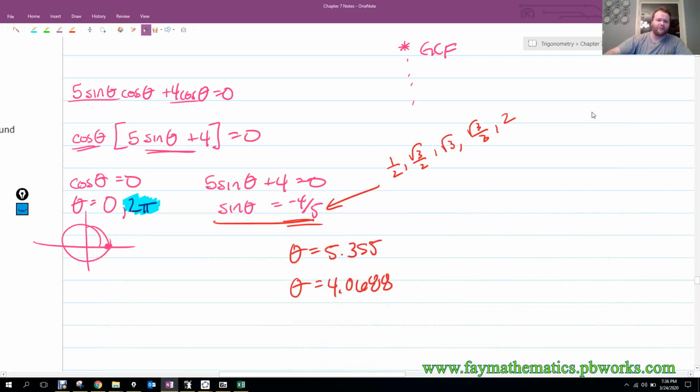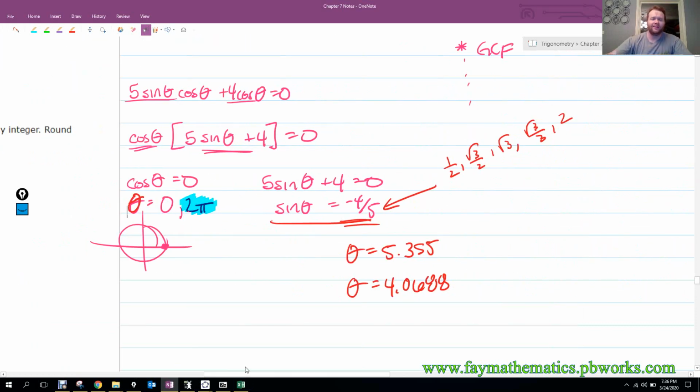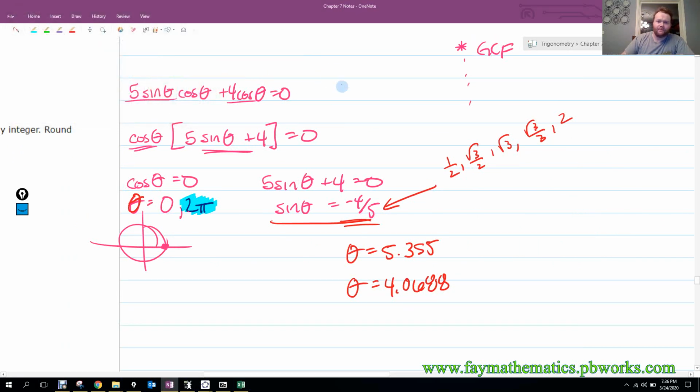Now the only thing that we have to be aware of is that when we're solving for theta, usually the directions will tell you a certain domain that they want you to find answers for. I don't think my directions for this example said it. They might say for theta to be between 0 and 2 pi, like that, or they might say 0 to 2 pi, like that. Notice I used a parenthesis here and a less than sign there.